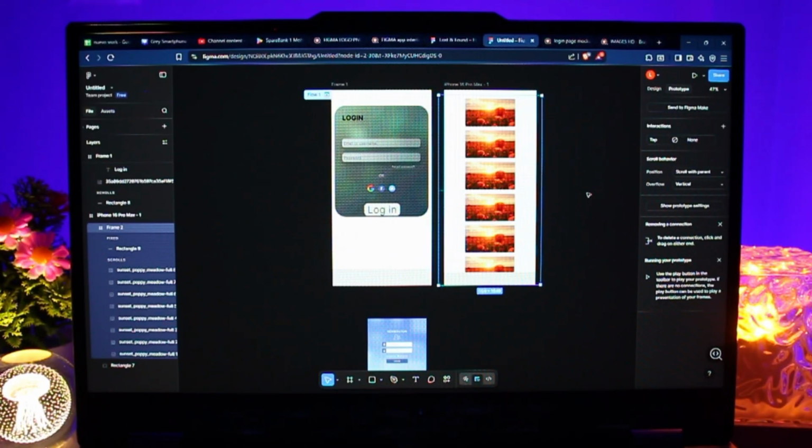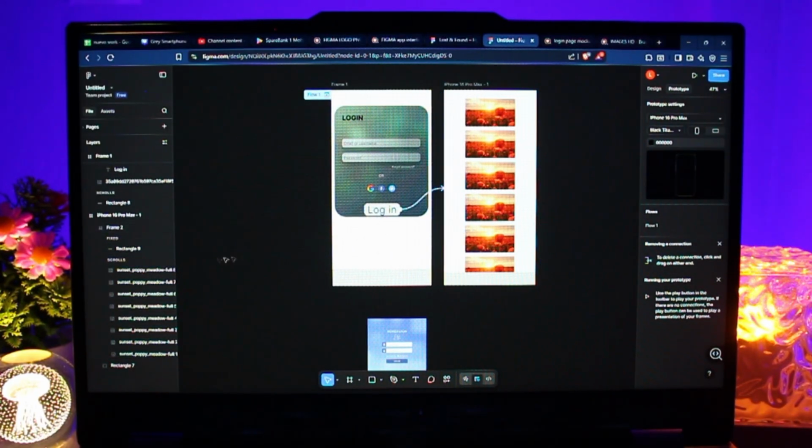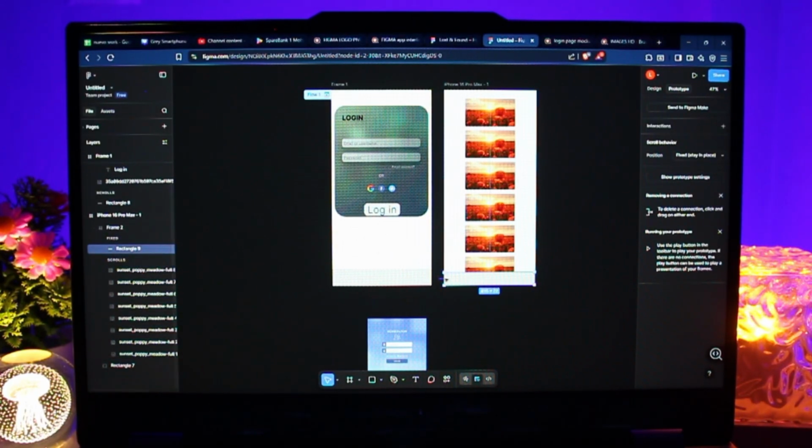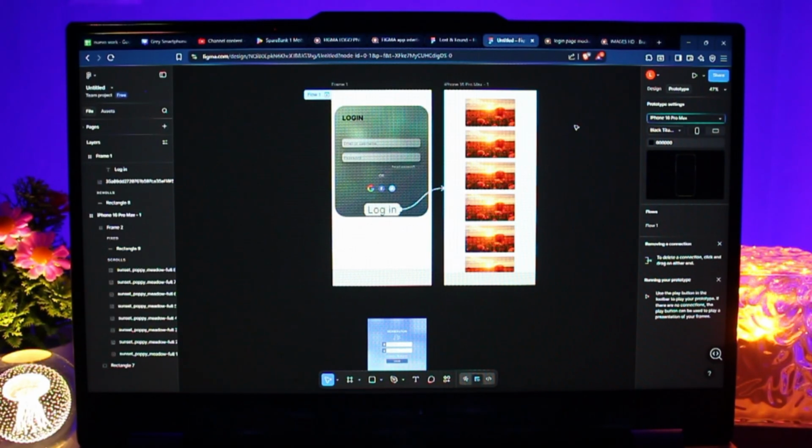And once that's done, you can also select the navigation bar by heading over to the left hand side of the screen and then heading over to the prototype option. And once that's done, under scroll behavior you'll find a fixed stay in place option. If that isn't the option selected, simply click it and then select fixed stay in place. Now that will let the navigation bar stay in place once the content scrolls from the parent frame.